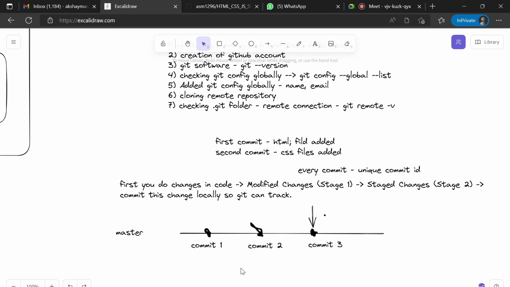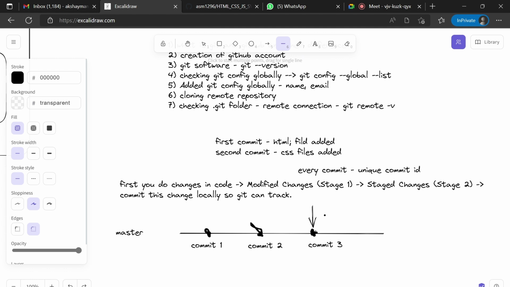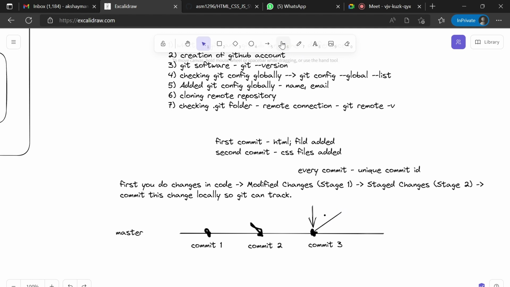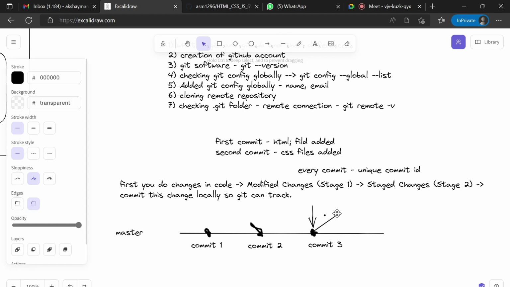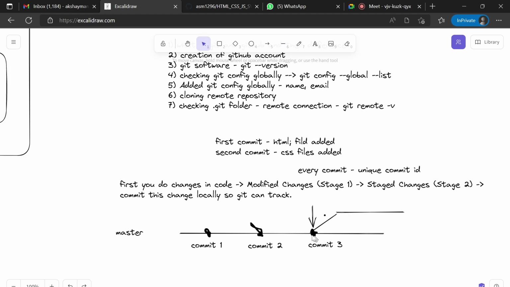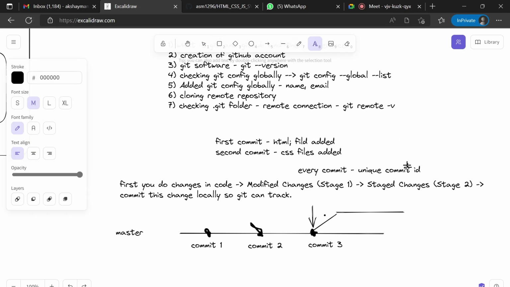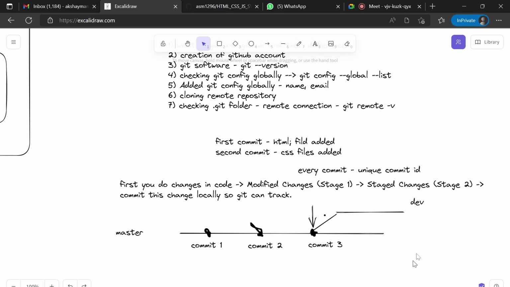Every branch is created from some other branch. So in this case, whatever new branch we create will be created from this default branch. So this is a new branch, which I can name like Dev. I will call this branch Dev. If I create a new branch from the default branch, it will be created from this index point. So now both the branches, master and Dev, will be present at the same commit ID.